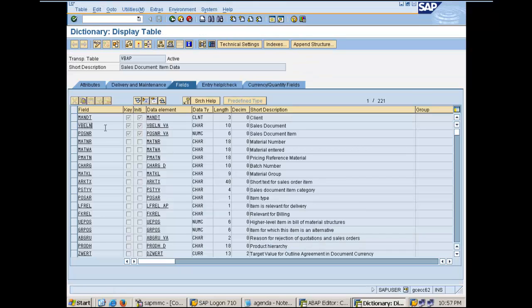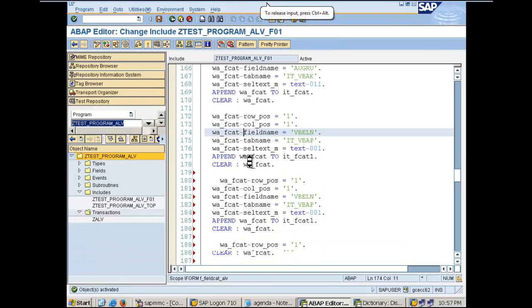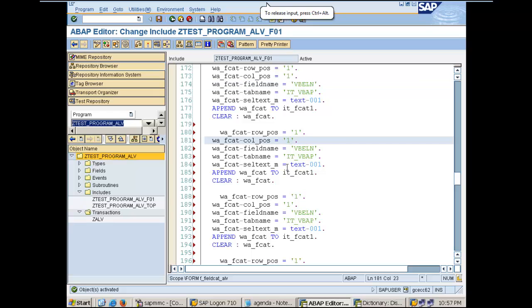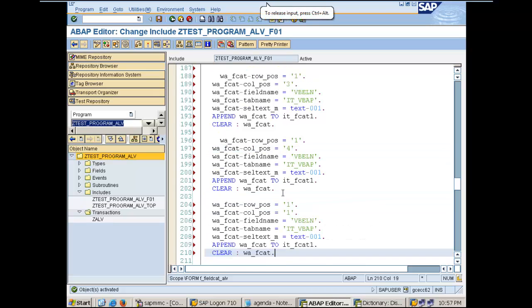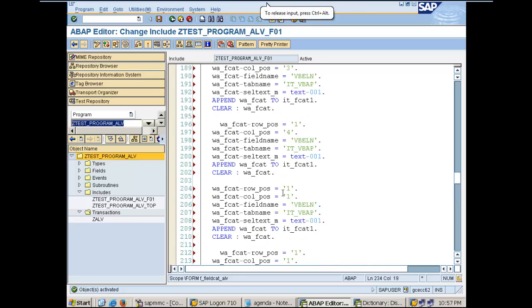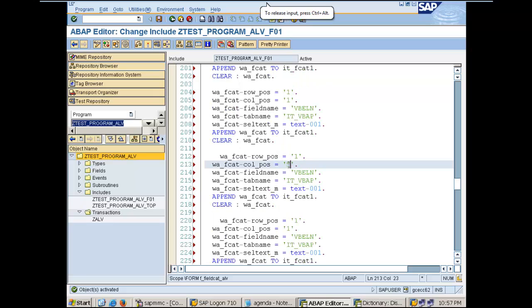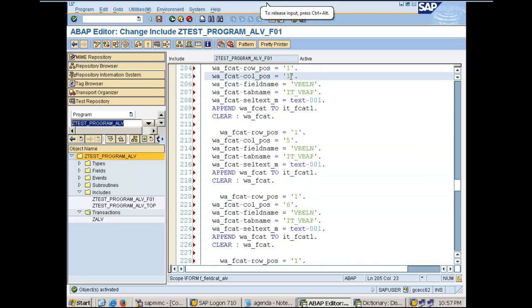So I have 1 2 3 4 5 6 7 8. This one should be 5 6.